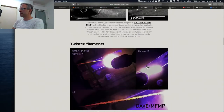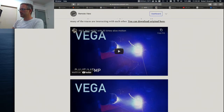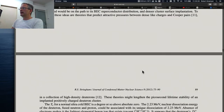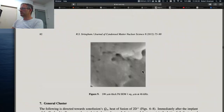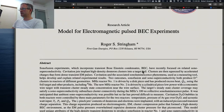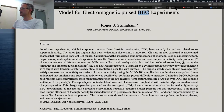Then all the different coherent matter beams that were produced in Dave and Henk's Vega experiments, their interactions, the forward-looking magnetic beam which forces the interaction, the spin wave that comes out in front of the exotic vacuum object, which produces a field that the other ones see before the actual thing passes, pairs rotating together. And then I talked about how from 2012 the most experienced person in cavitation, Roger Stringham, decided that this is producing Bose-Einstein condensates, and those lead to matter collapse, and it's the electron sheath that causes that matter collapse.